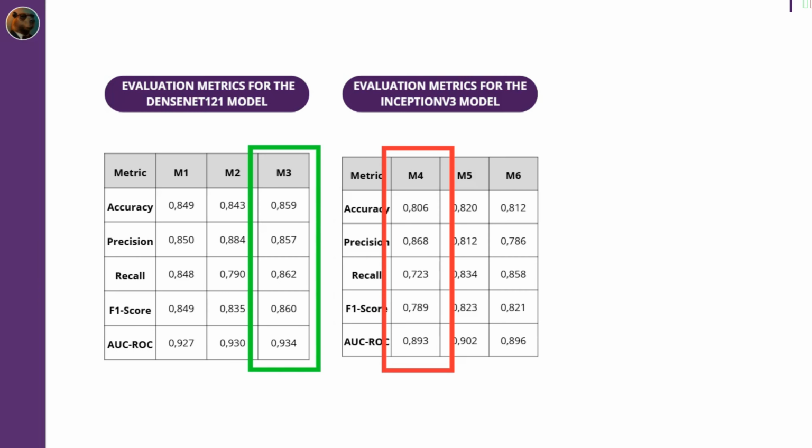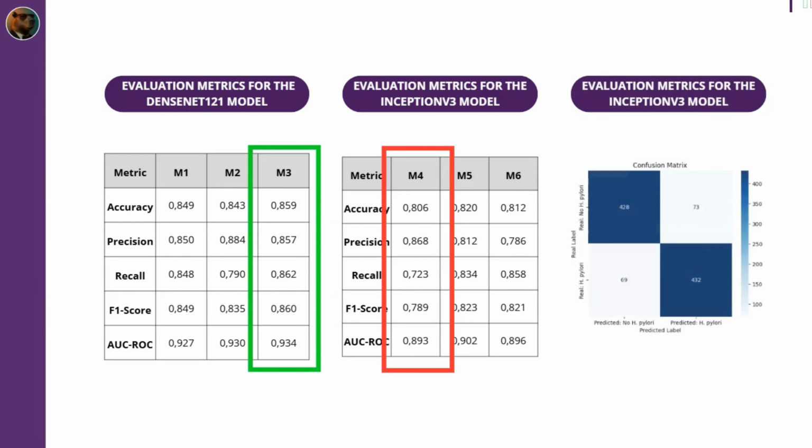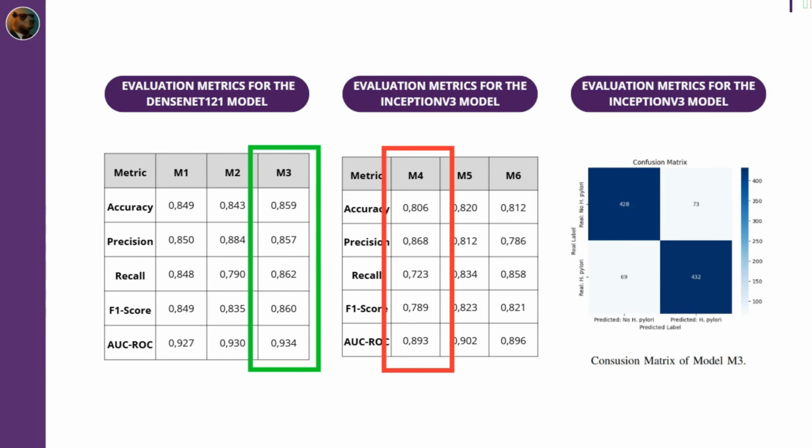In conclusion, model M3, which belongs to DenseNet 121, emerges as the most robust and balanced, making it the most suitable option for real-world applications that demand both high precision and sensitivity. We can affirm this because it was able to identify a greater number of positive cases without significantly compromising accuracy. Furthermore, its AUROC was the highest of the three models, reinforcing its ability to correctly discriminate between classes.